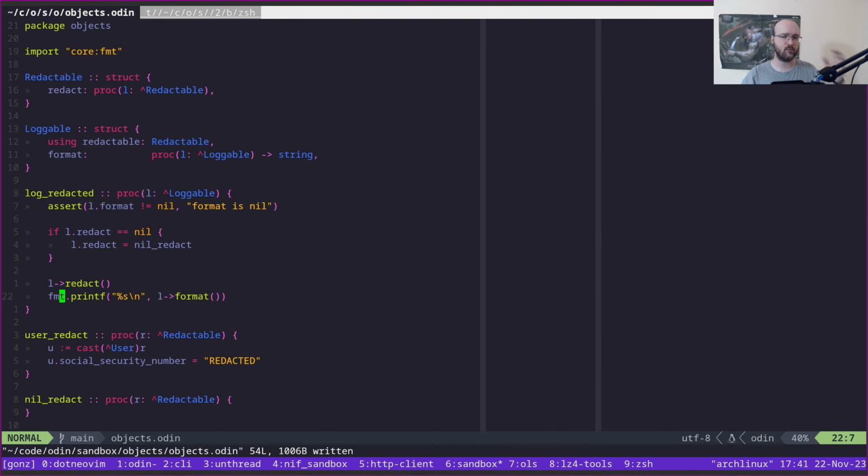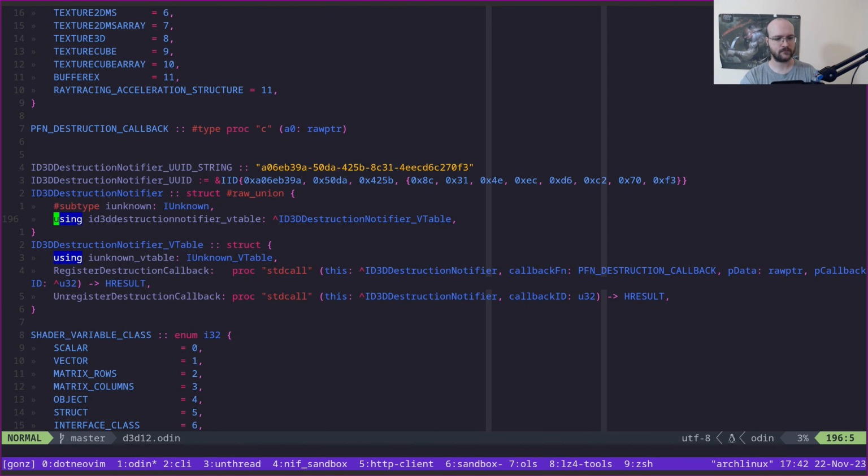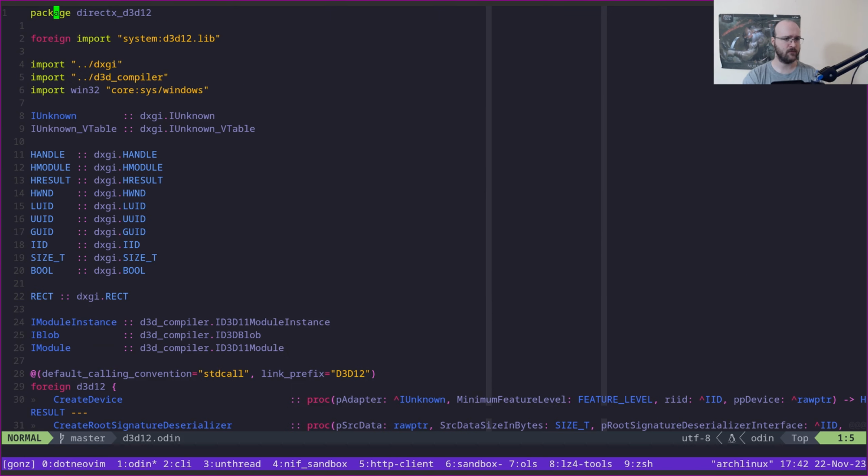If something is not compiler driven, as in the compiler chooses an implementation of something, right? It is going to be basically vtable driven, right? Where we actually have a table of functions that resides in a certain place so that things kind of work out, right? So let's take a brief look at the Direct3D interface in the standard library, right? We will find these vtables everywhere, right?